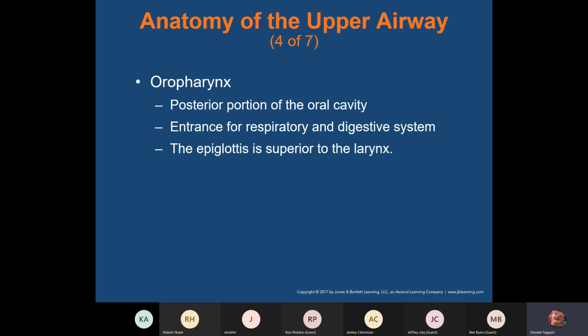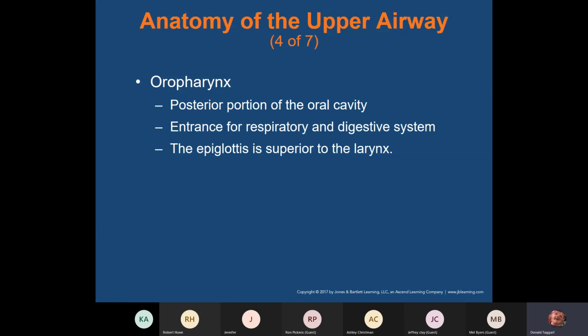So the oropharynx, remember that two things go in here. We have food and we have air going in, which can cause a problem for some people, like people with dementia or little kids, who physically have to think about how to make this system work. Everyone here has probably drunk something and had, quote unquote, something go down the wrong tube. So our patients can have an issue here where they have a foreign body, maybe someone didn't chew a hot dog or steak well enough. And these two systems come together.